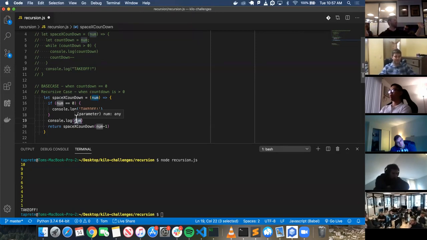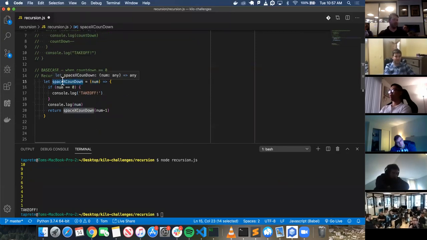So that's where this recursion comes in. The first SpaceX function, the first time it's called, it's still executing. So it's the first level, and then it calls this second level deep, passes in 9, returns SpaceX countdown with 8 in there, so it's another level deep, like 10 levels deep.